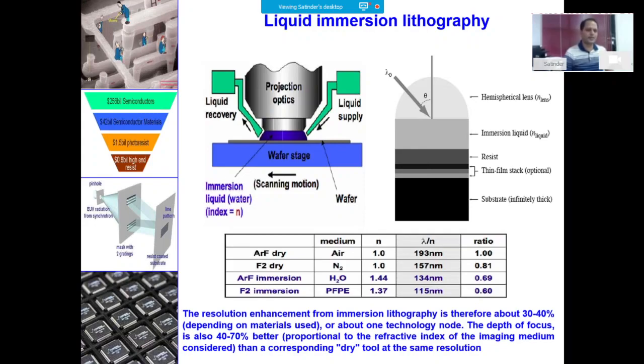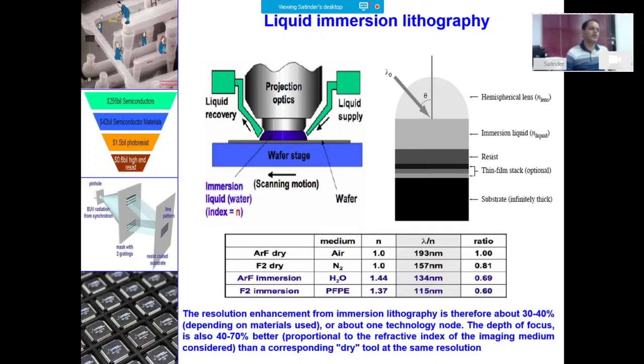In addition to that, this is a very complex system, because the wavelength of the light source you are using is 193 nanometer, since there are no other options. Recently, with maximum advancement in this technology, we are able to generate a source of 153 nanometer, but not less than that till now. Even with this advancement, we are able to fabricate a 28 nanometer transistor with this technology. But because of its multiple patterning and complex instrumentation, there is always a hesitation from the industry. But this is the only tool which has potential, and that is because it is in line with our conventional understanding of optical lithography, even though it is more complex from an instrumentation point of view.